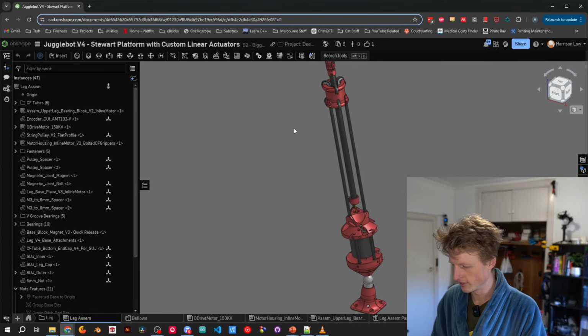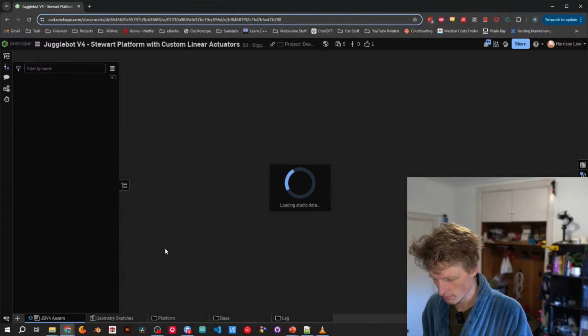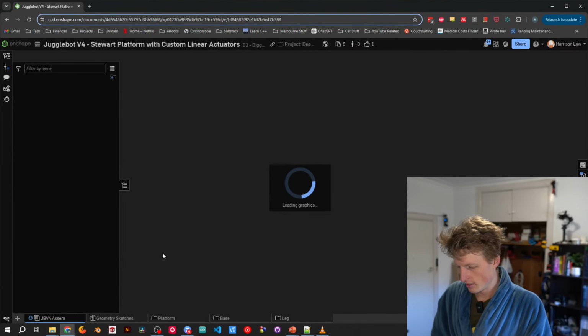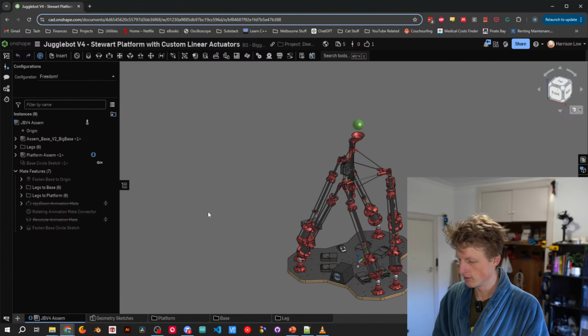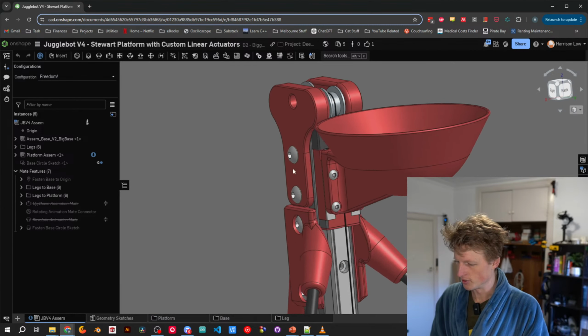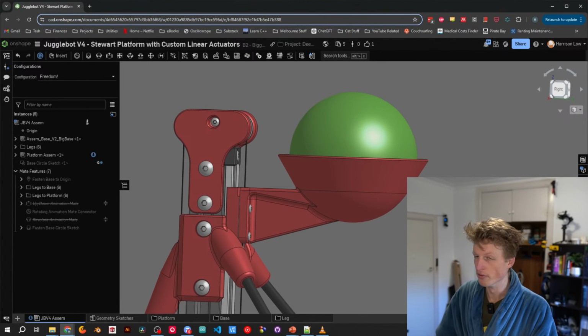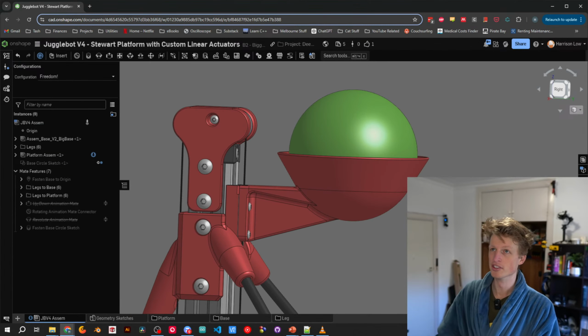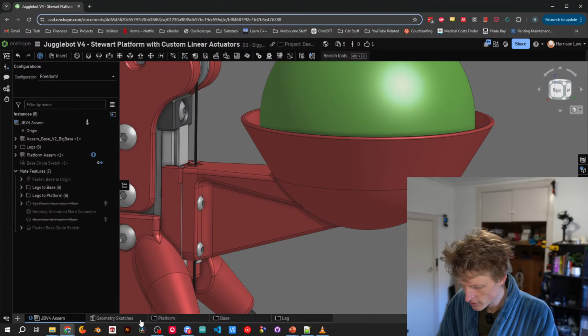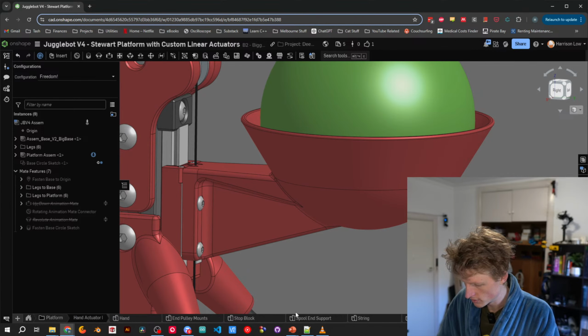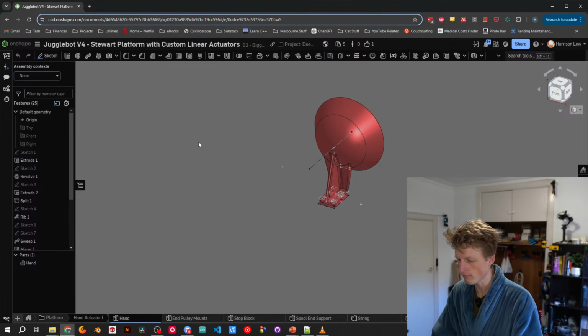I guess it's worth showing exactly how I've extended the hand out, because there are a couple different ways that it could be done. Let me show you on here. As always, there's a link in the description for this Onshape model if you want to check it out. Yeah, so this is the new hand. It is quite a bit larger than the old hand was, and the only real difference is that I have extruded this surface out of the top. So if we go to the hand model, I can show you in here.